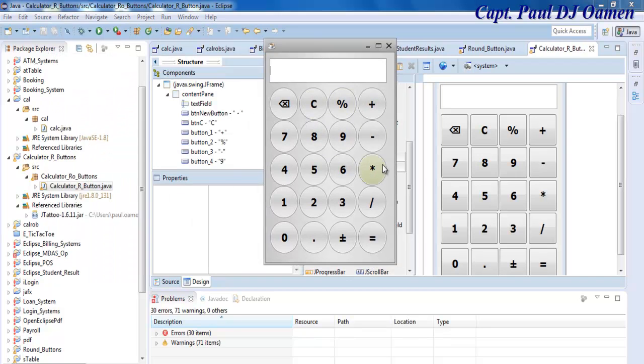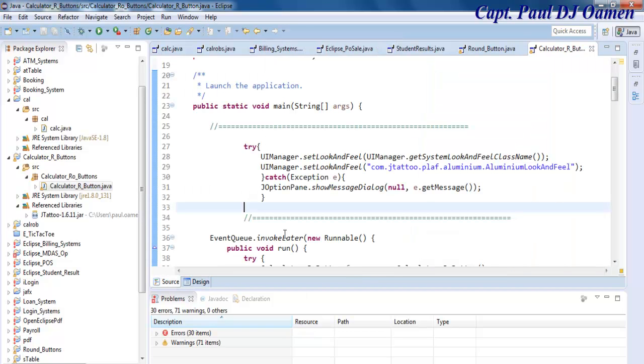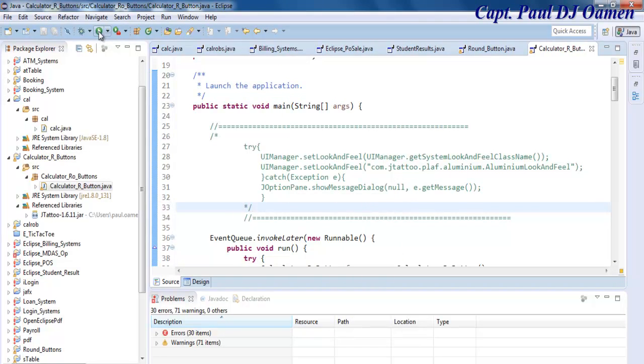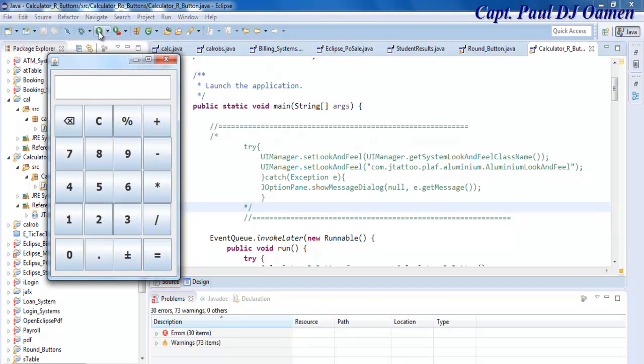So just with those 4 lines of code, I already end up with my round buttons. Just to prove it to you guys, if I comment all of these out, look at what's going to happen now. It's commented out. If I run it again, click on OK, there we go. It's back to the way it was.